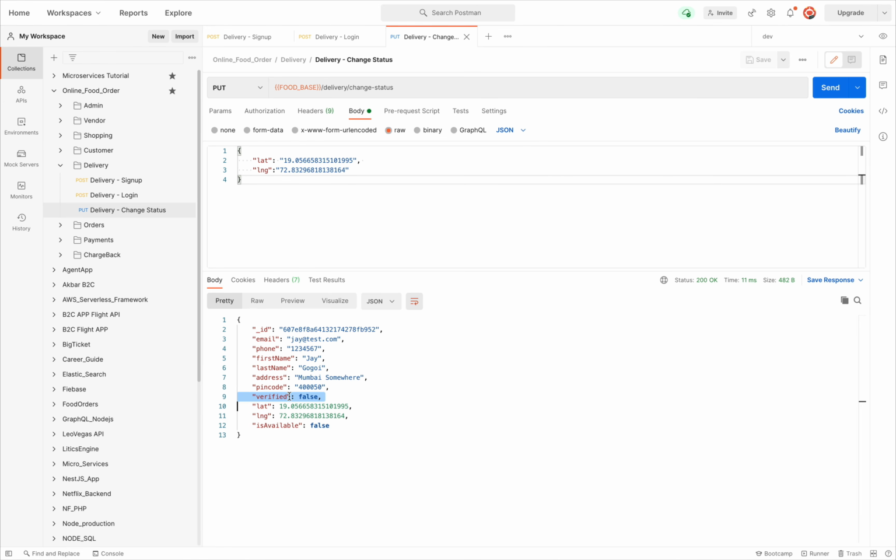So who can verify this delivery user? Only admin can do these things, right? Because there's a lot of procedure in terms of verifying the address book, verifying identity and all those things, and verifying the picture. So all those things need to be taken care of by admin. So I am not enclosing everything right here, but what I'm going to do is simply enable this verify from admin. That is what I'm gonna take care of.